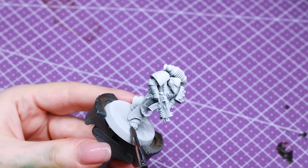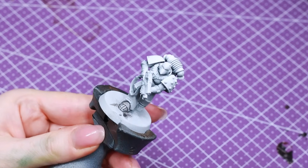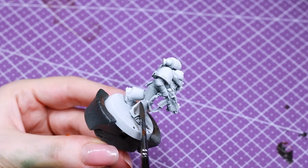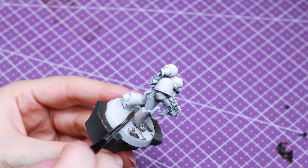and then we went straight in on top of that with some Basilicanum grey. I use this quite thin, and I have to work fast because otherwise this is going to leave streaks and pools. Apply it, move on.